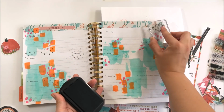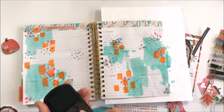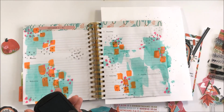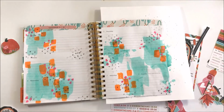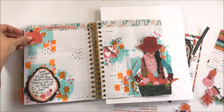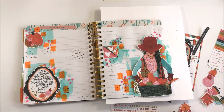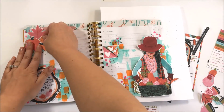I've just pulled out these little cross textures, and I'm using my Illustrated Faith black pigment ink to add that. You can see I'm doing second and third generation stamping just to add some texture to the background with the paint. These elements are pretty big, but I do still have plenty of room to write out my scriptures.